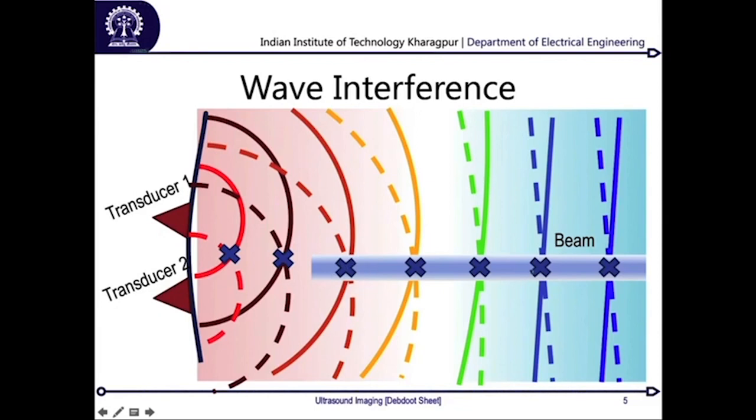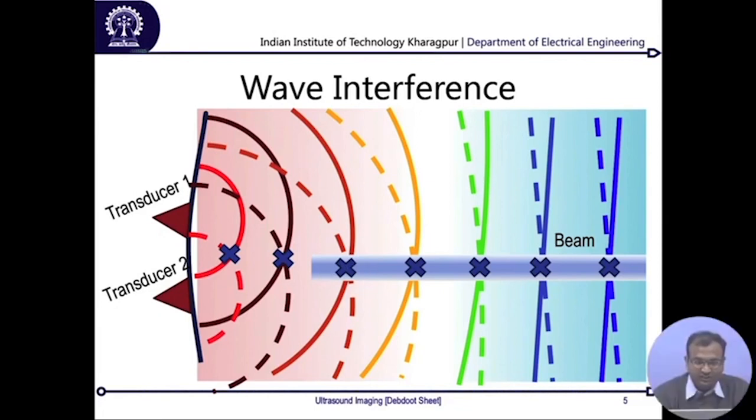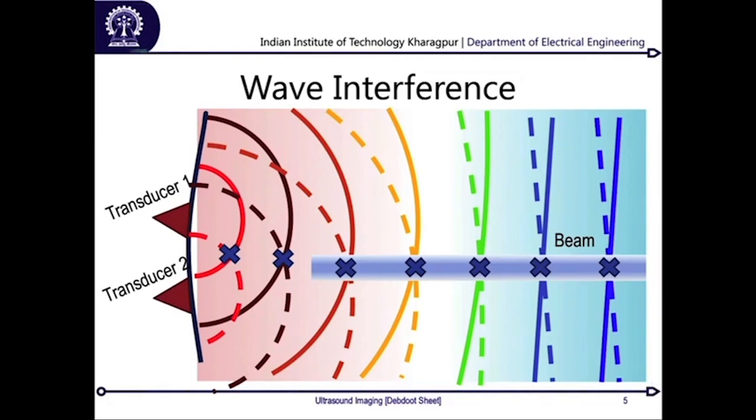But for the time being, remember that we do the imaging in the Fraunhofer zone, or the far field, only for the reason that you have a very distinct beam formation happening over there. Now from here that we know that beam forming happens only due to interference, we are going to enter into this whole concept of beam forming, or what you do on the instrumentation side so that you can actually form a perfect beam over there.